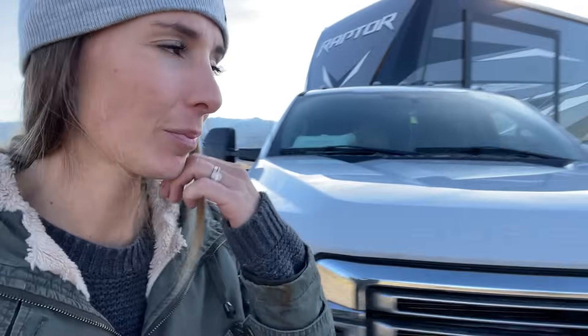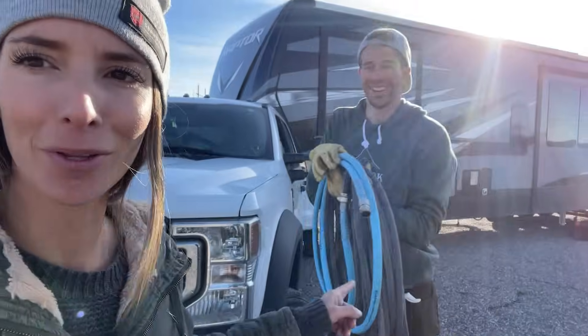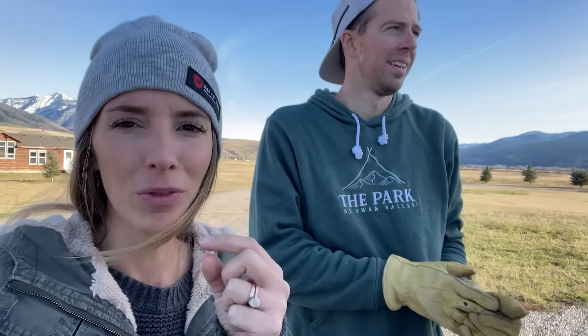We are packed up. We have the RV. Bryce is packing up all the stuff. We've done a pretty good job today at the RV park — all the pipes are blown out, picnic benches are put away, just things that needed to be done. We still have a few things we need to come back and do, but other than that, I think the RV park is good to go for the winter.